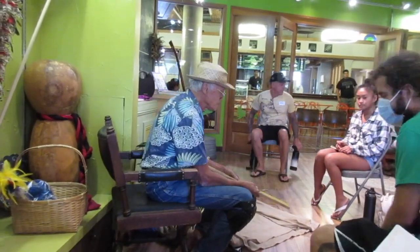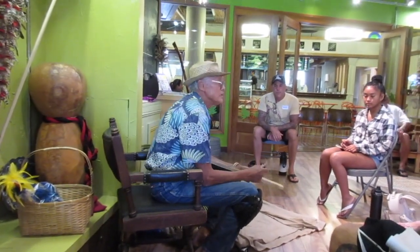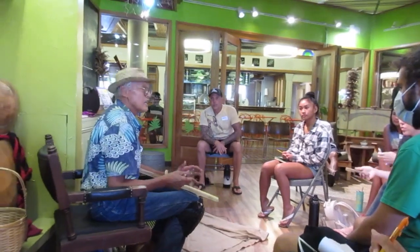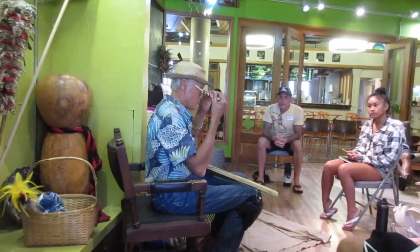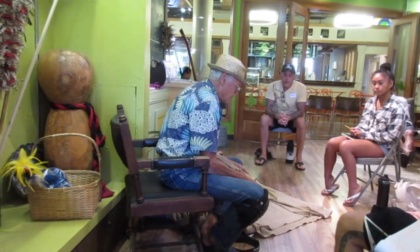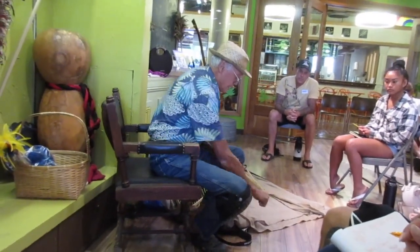Okay? So what needs to be done, the leaves, first of all, got to be behind you. And so we'll trim the leaves, and then we decide the size of the leaf. The thing about making a coconut hat is that it's not adjustable. You've got to get the person in front of you in order to measure it, and then you put it on, and then it should fit. So first of all, what we're going to do, we're going to trim this puppy. So what needs to be done is we bring it down to this point right over here. See, so I make an incision.